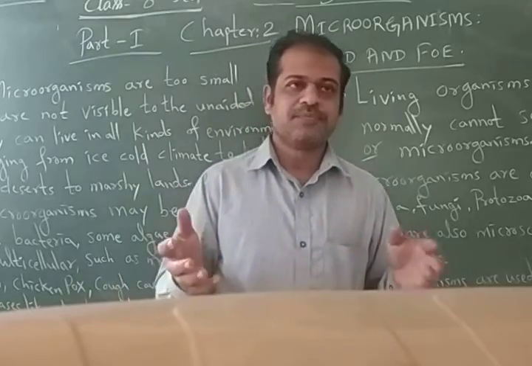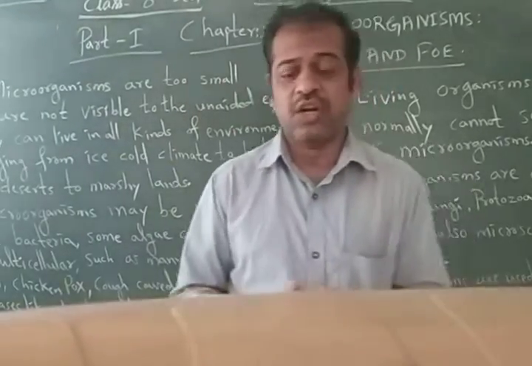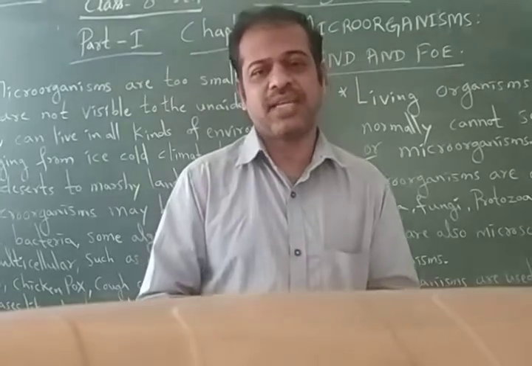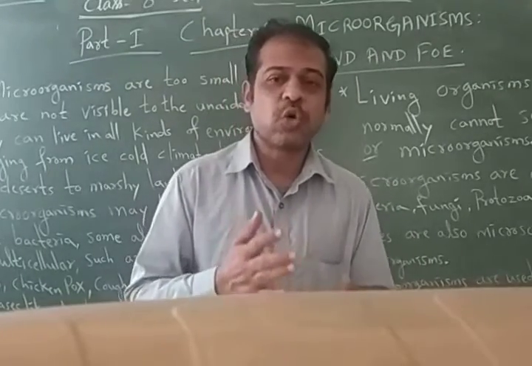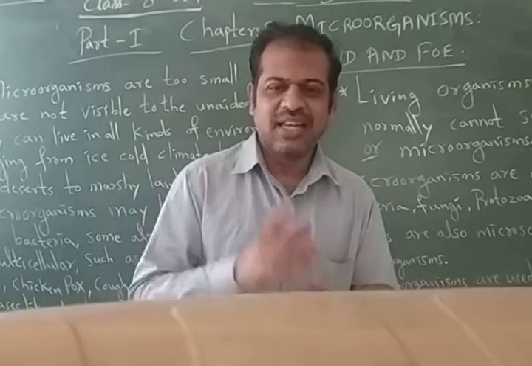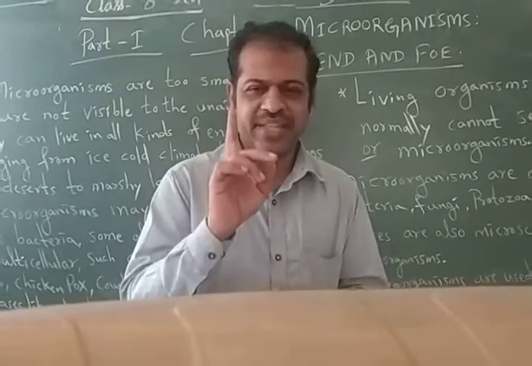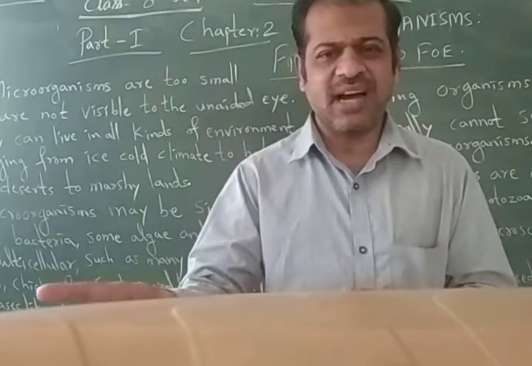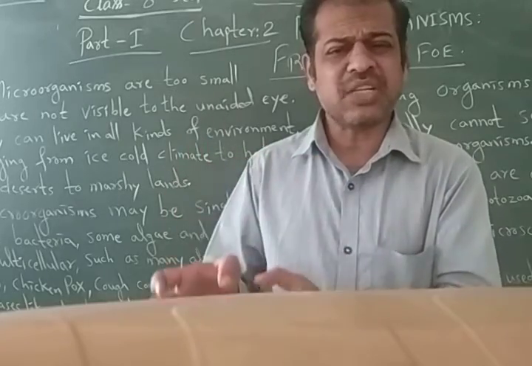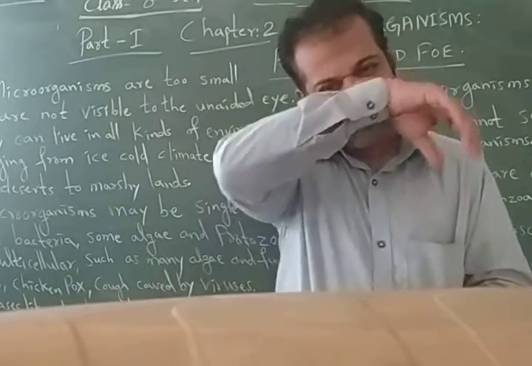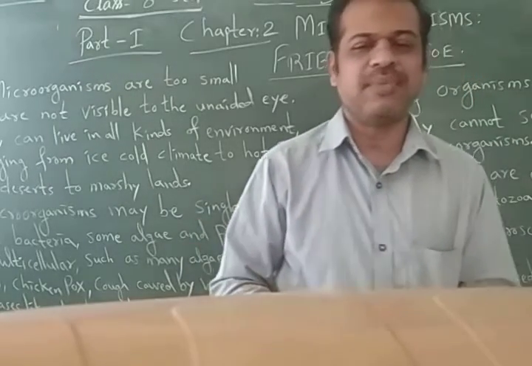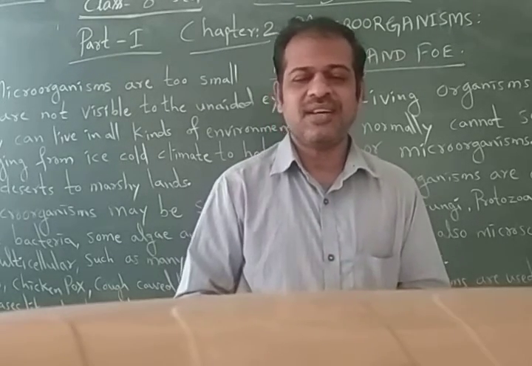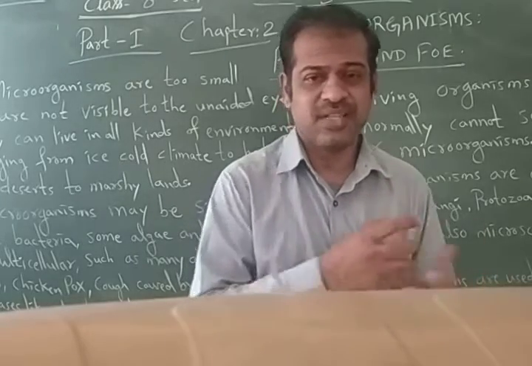Students, so many things are there. Some microorganisms are helpful to convert milk into curd. The microorganism name is Lactobacillus. Remember this name: Lactobacillus bacteria convert milk to curd. Students, how are we getting curd? Using Lactobacillus bacteria. After curd, we can take the butter from the curd, and we can make ghee from the butter.